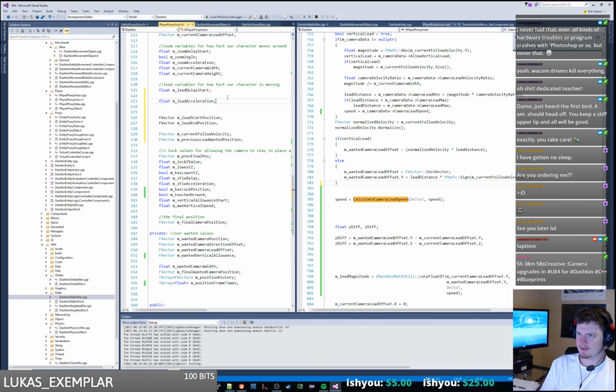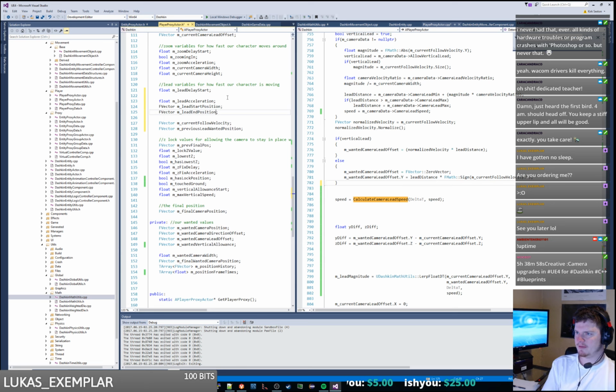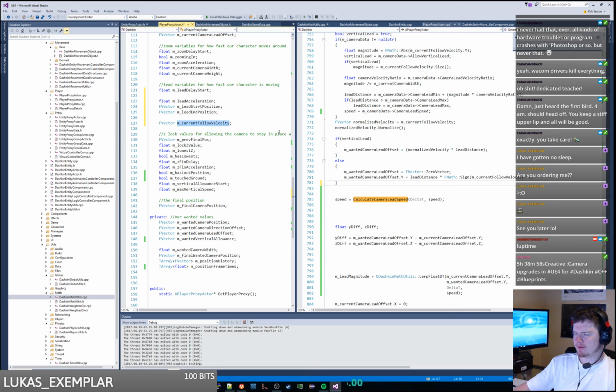Basically, we've got the lead start position, the lead end position, current follow velocity, so we have lead delay start.